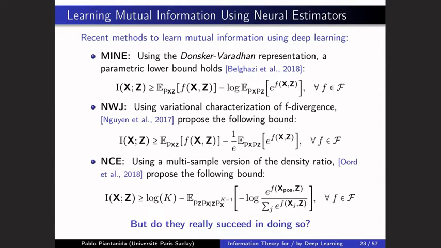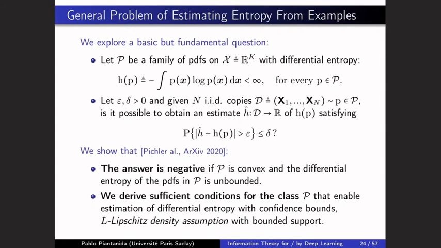So more recently, people started working on variational bounds on mutual information. These are essentially lower bounds on mutual information, which you can differentiate and then optimize your networks with. But is it possible in general to estimate information measures? That was the first question that we asked ourselves. And in order to do that, we basically go back to a very basic problem. We look at the estimation of the continuous differential entropy, which is one of the components of the mutual information.